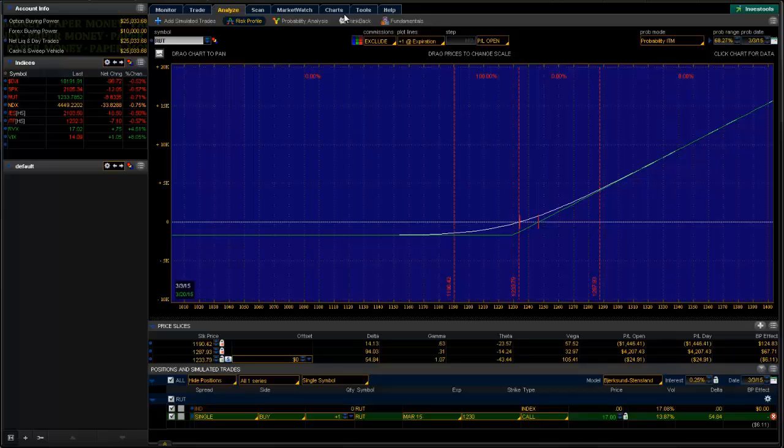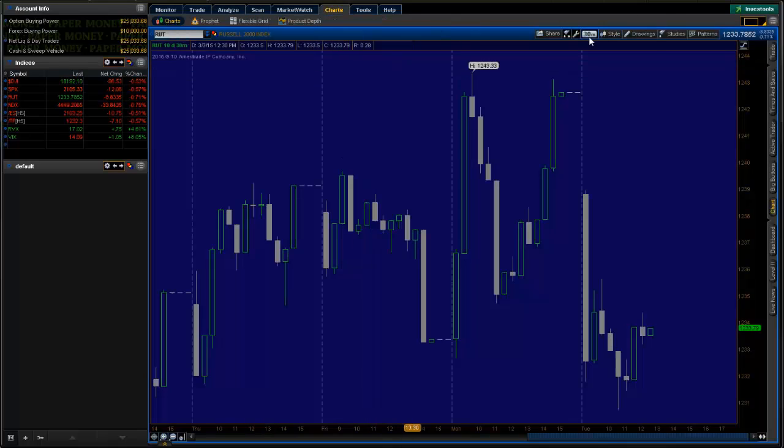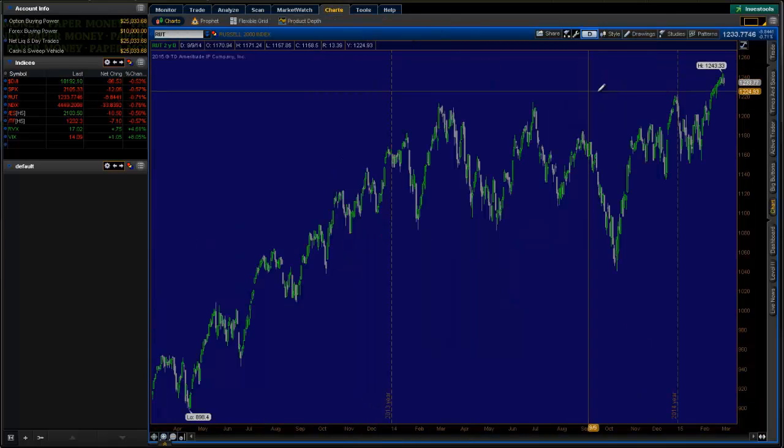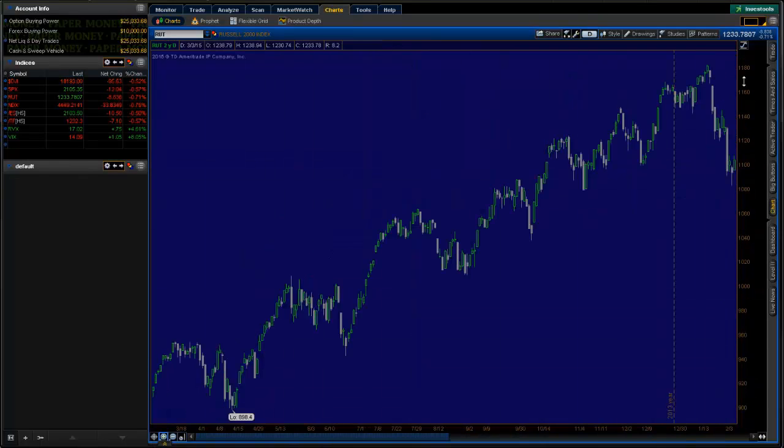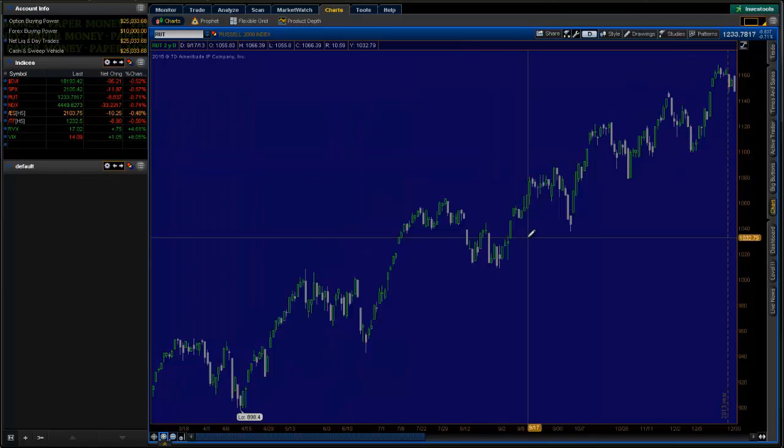Well, let me show you something here. If I go to the daytime here, let's just say I want to look at this. Let's zoom in a little bit more. What is this date here? This is January 13th. So January 6th, it was a bearish day at the close. So let's just say I thought it was going to continue trading down. Let's just say this is what I'm looking at. I don't know what's going to happen next. And I think that I want to take a directional opinion that the market is going to go down.